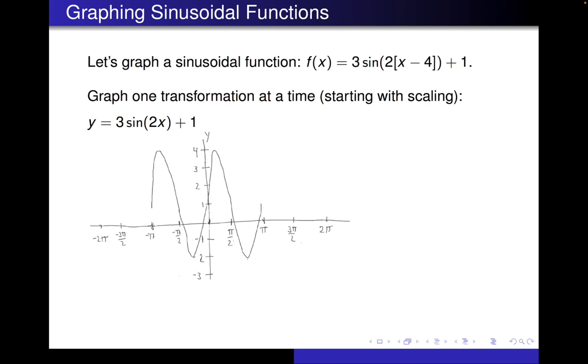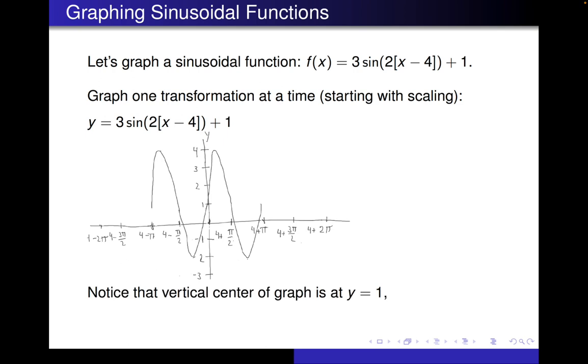And then I'm going to do the horizontal translation. Since it's a negative 4, it's going to be moved 4 units to the right. Now you notice that the graph itself didn't move. What I did instead, and this is a nice little trick you can use as well, is increase all the x coordinates by 4 if you're moving it to the right. So I added 4 to each of those points. So instead of pi over 2, you have 4 plus pi over 2. Instead of negative pi, you get 4 minus pi, or negative pi plus 4. And then there's our graph.